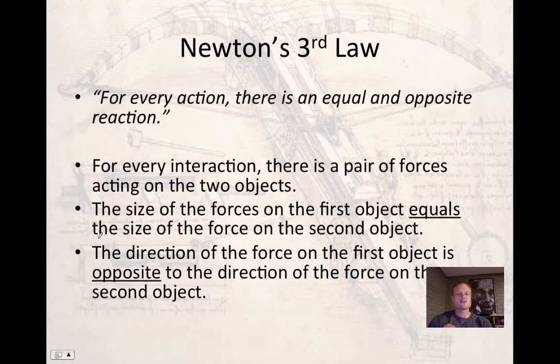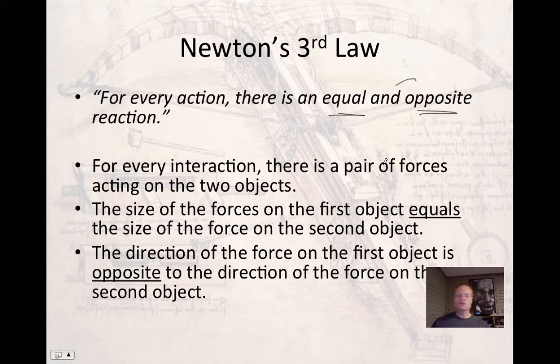Newton's third law basically says for every action, there is an equal and opposite reaction. And the big key words are equal and opposite, which would be worth making a note of. Basically, for every interaction, there's a pair of forces acting on the two objects. Forces never just happen by themselves. They come in pairs. And the size of the force on the first object will always equal the size of the force on the second object.